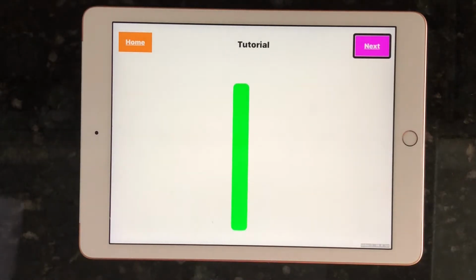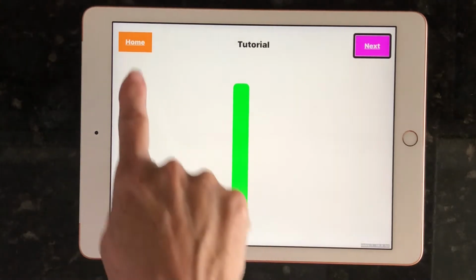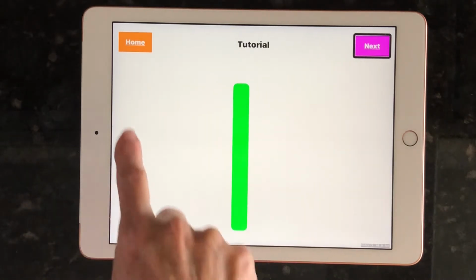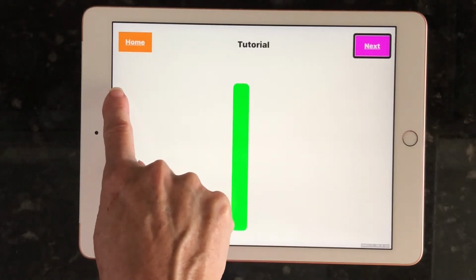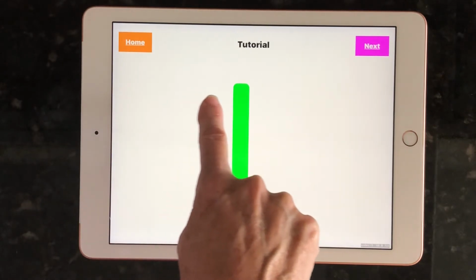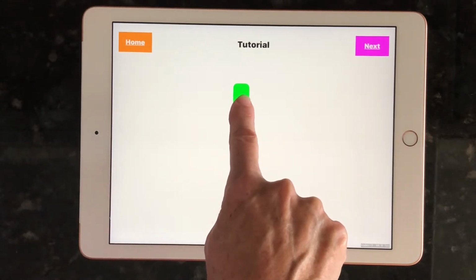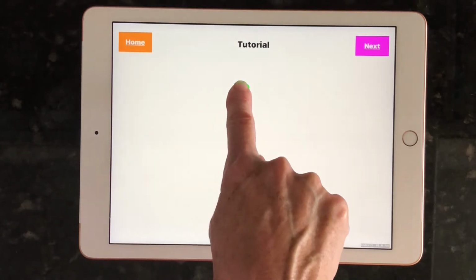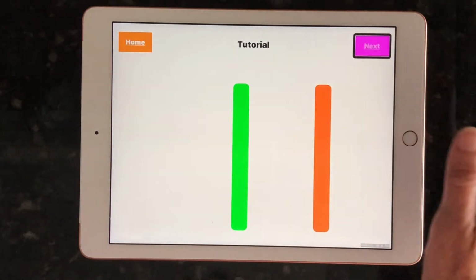On this page, it would tell me 1 green vertical line. So now if I drag my finger down the left side, I'm not going to find it. I know on a vertical line, the easiest way to find it is to start on the left side, drag my finger right. There it is. Okay, I'm going to go to the next.